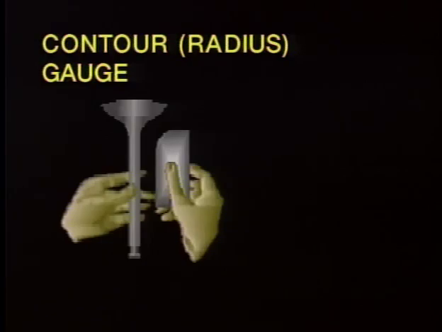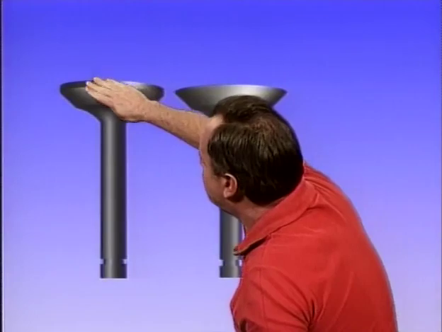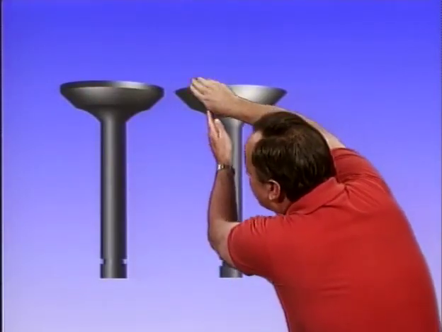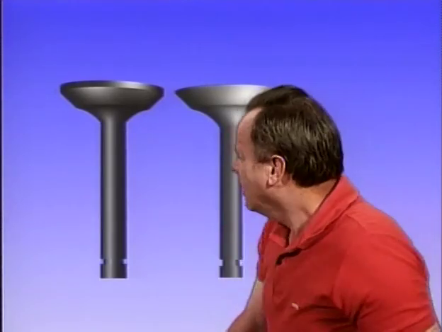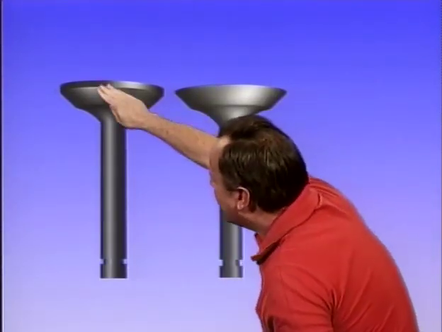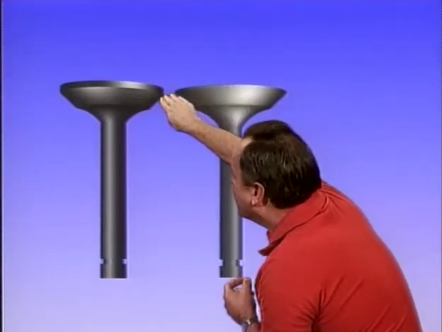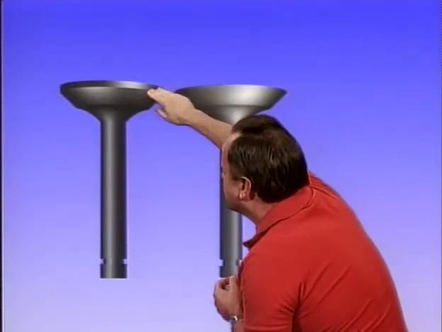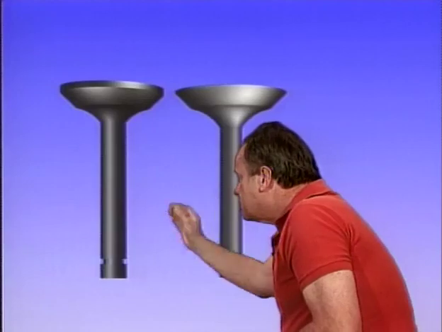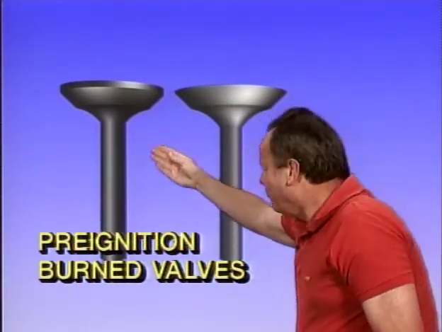Now, let's assume that you decide to grind the valves and you grind them down. What you want to do is grind them down to a beveled edge, not a feather edge. What in Sam Hill is a feather edge? That's the FAA's term for a very thin edge. This is a feather edge. This is a beveled edge. You do not want a feather edge because a feather edge can get very, very hot. It retains heat. It's exposed to the exhaust gases, not much metal there to protect it, and that can result in pre-ignition and burned valves. So avoid that feather edge.